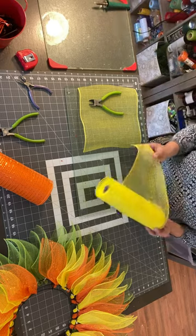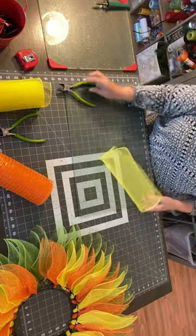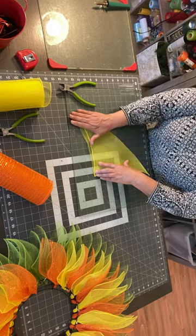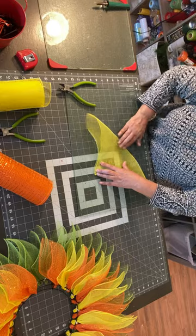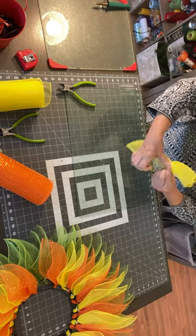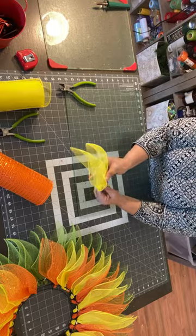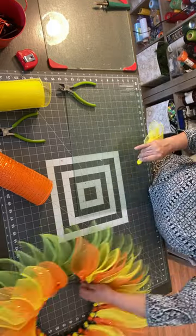If you do wood burning, you might have a fancier one that has different tips and different settings. Mine just has the one setting, which is fine for what I do. You do have to be pretty particular about how you do this, because you want it to be just so. So you really do have to be particular about how you form your petal.